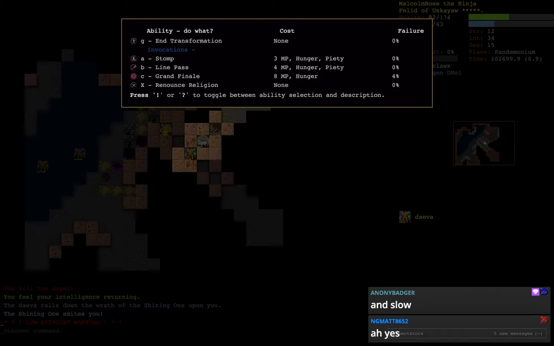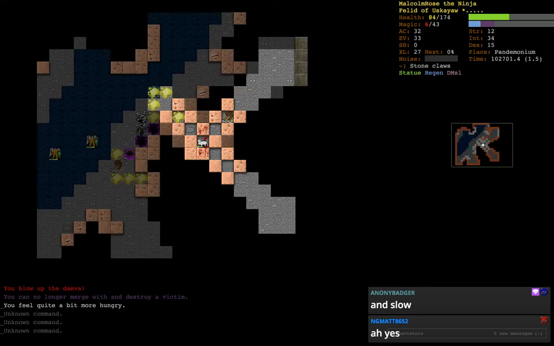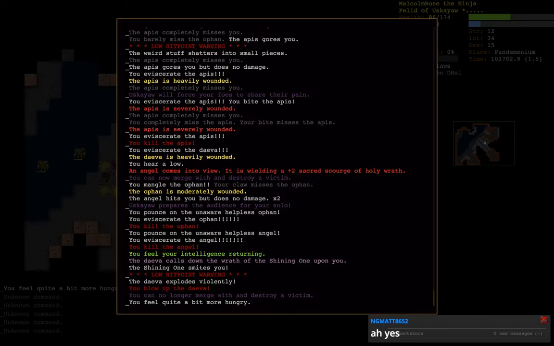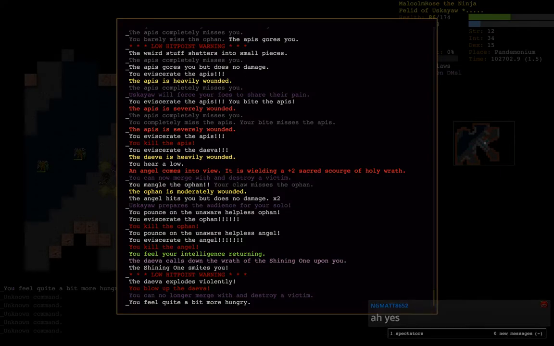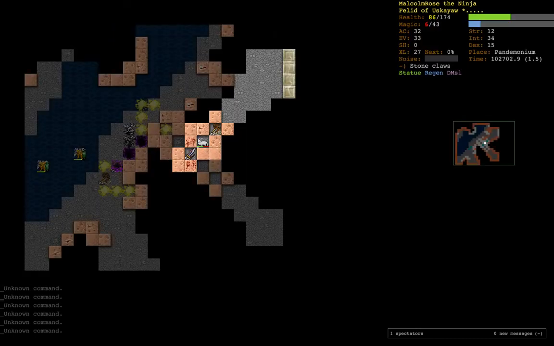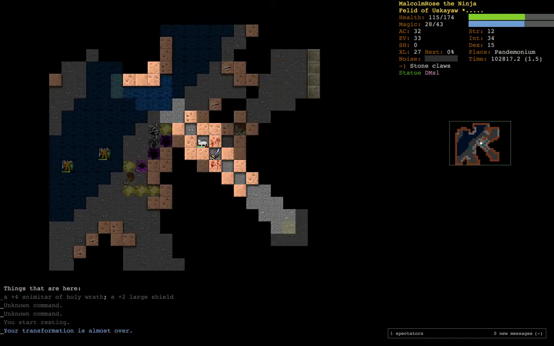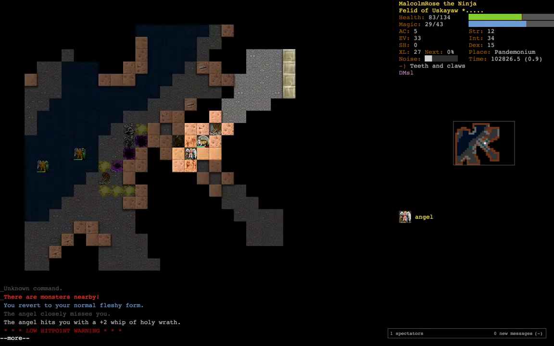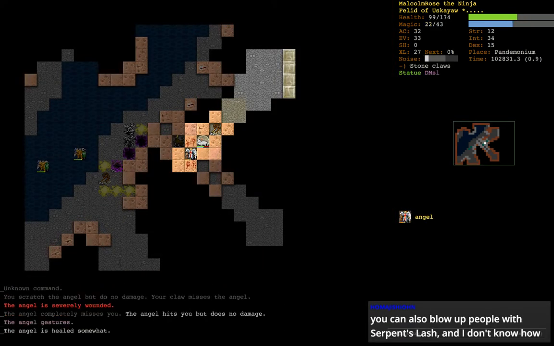Let's Grand Finale this dude, killing him instantly. Boom! So the message is cool. It says, the Deva explodes violently. You blow up the Deva. Alright, so this kill hole is not exactly ideal, but I think it's the best we're going to get. Stat form, back up, please.